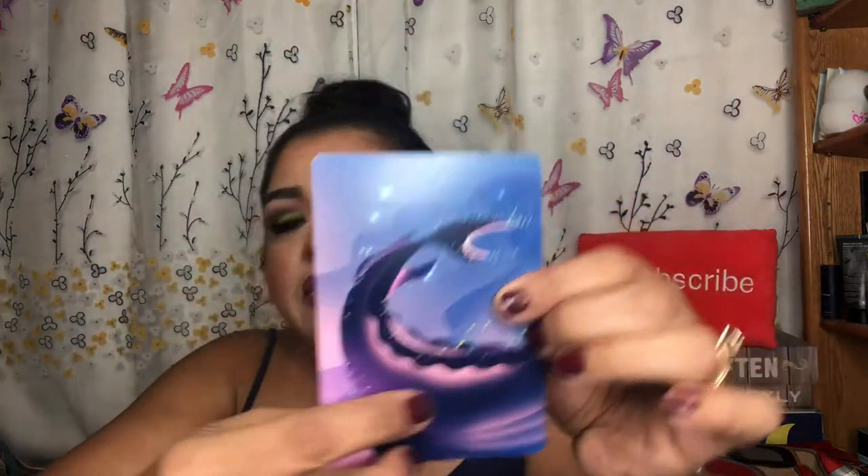It's nicely wrapped and we get a little card — this kind of looks like a fishtail — and it says "Sturgeon Moon." Well, sturgeon is a fish. It says August 30th is Sturgeon Moon — August 30th, 2019. The Sturgeon Moon got its name from the rise of sturgeon that once filled the rivers and lakes of North America this time of year. This moon is all about reeling in abundance and prosperity — make sure to cast a line out for new opportunities and remain patient as you wait for something to bite. The intention to inspire: "I attract abundance in every area of my life; a wealth of positivity surrounds me." I really like this.